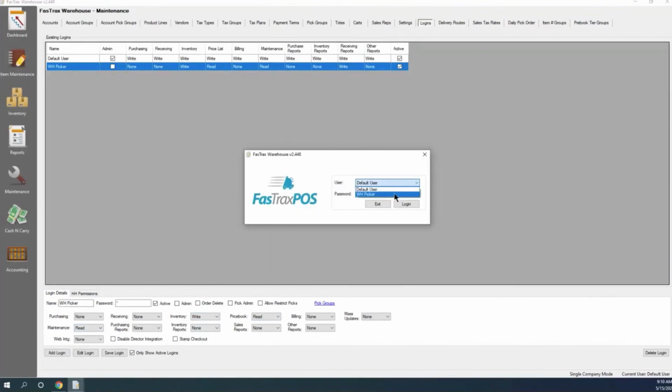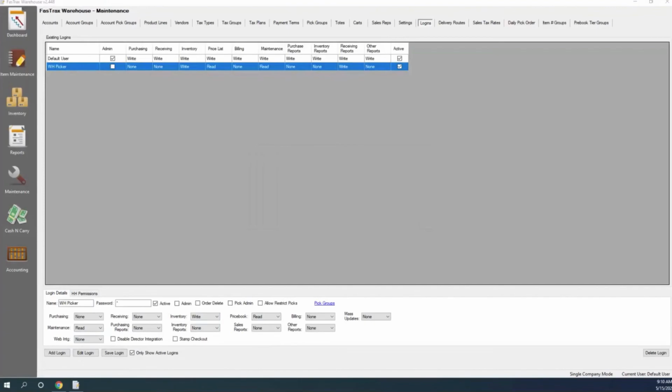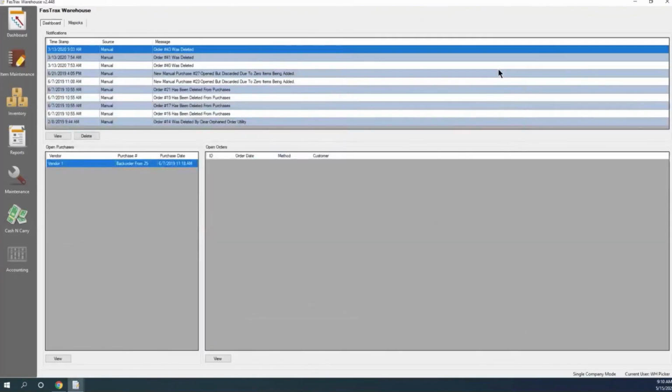I'm going to change to my warehouse picker. Alright, so here's the warehouse picker's login. It tells us down here at the bottom, current user, the warehouse picker. So right off the bat, we can see accounting is grayed out. I cannot click on that one.